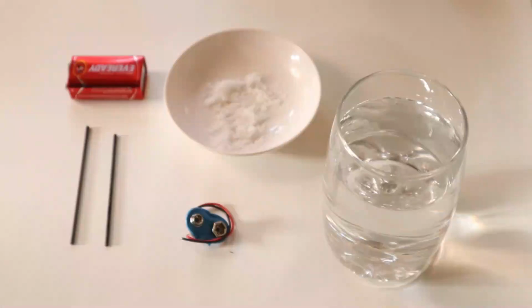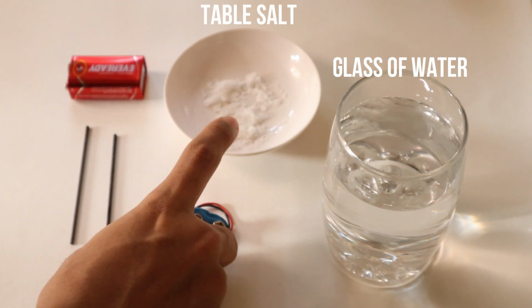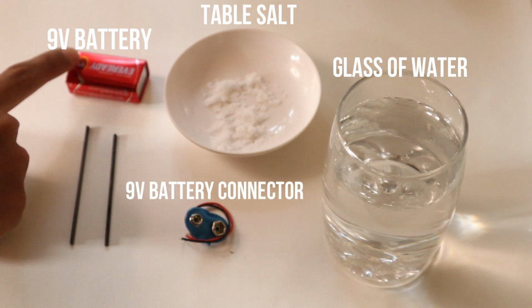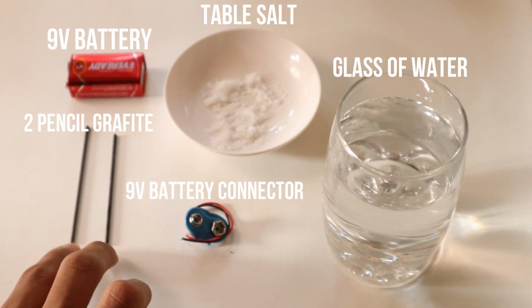For our first experiment, I am going to be showing electrolysis of water. To do the electrolysis of water, you will need a glass of water, some table salt, a 9-volt battery connector, a 9-volt battery and 2 graphite pieces. I got this from a pencil.